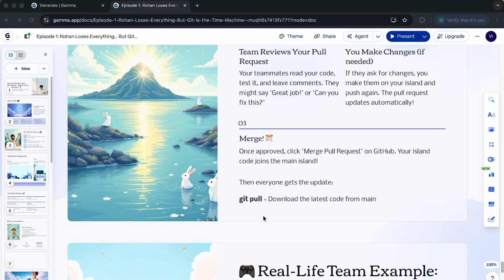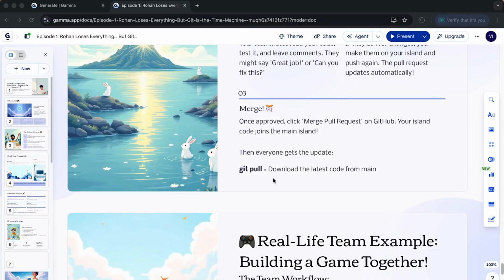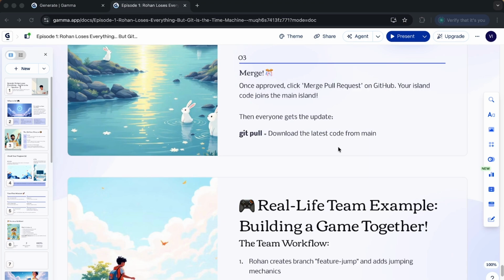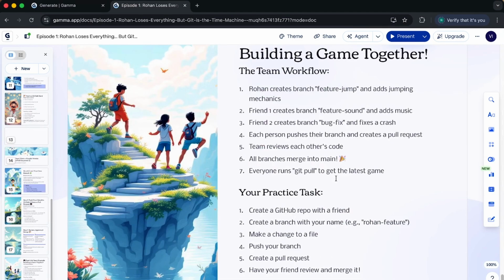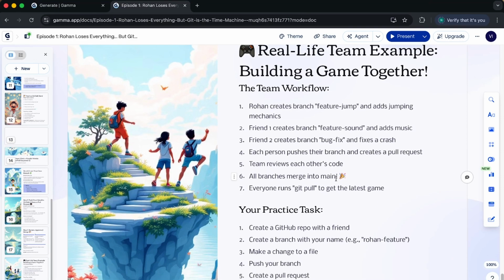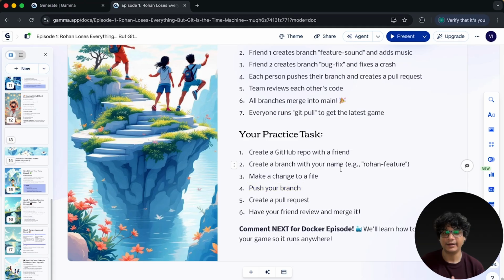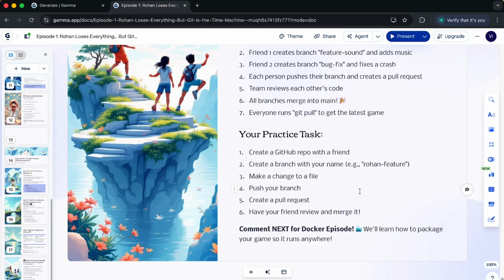Then we understood the git pull command. Git pull is also the same thing: just download the latest code from the main branch, and this is equivalent to doing fork and clone and other things, right? And again, this is a real-life example, so you can go through this and practice the tasks that we have assigned to you: create a git repo, create a branch, switch between branches, make some changes in the file, push the branch, and go to one of your friends' repositories or anyone's repository, or simply make some changes in my repository and create a PR request so that I can see your request and approve it if everything is working fine. So do all these things.